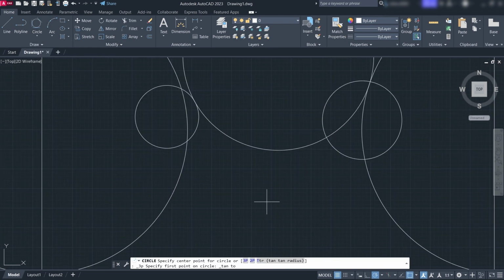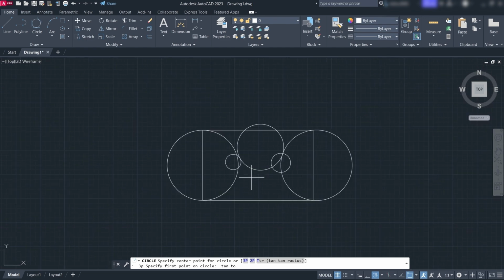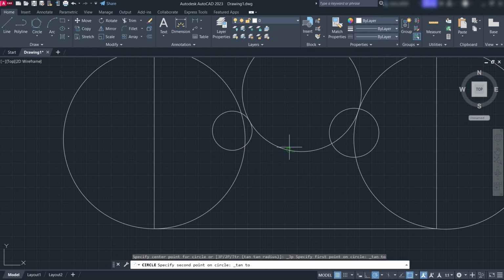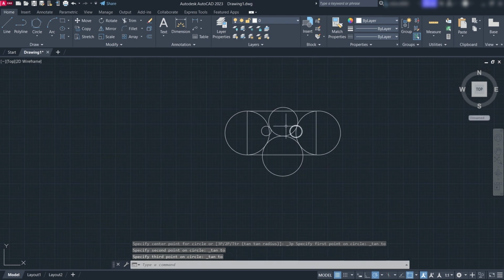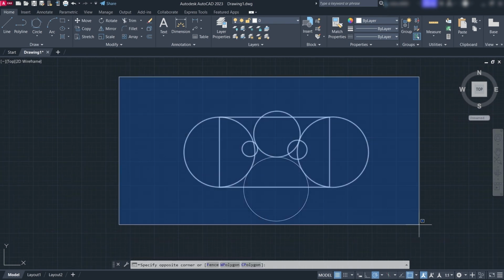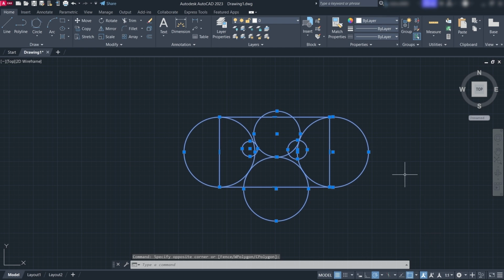And now we will make a circle of tangent, tangent and tangent. For this we have to just click on the first point which we have to make tangent, click on the second point which we have to make tangent, and click on the third point which we have to make tangent. Our circle will be completed. So this is the whole circle tool. I hope you enjoyed it.